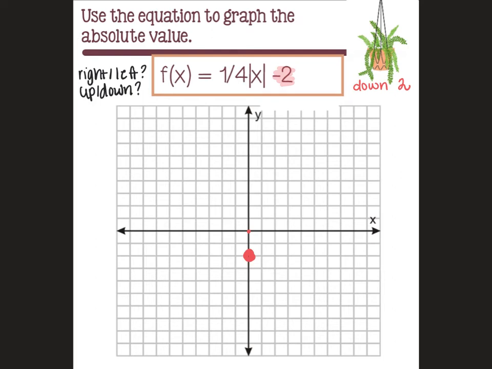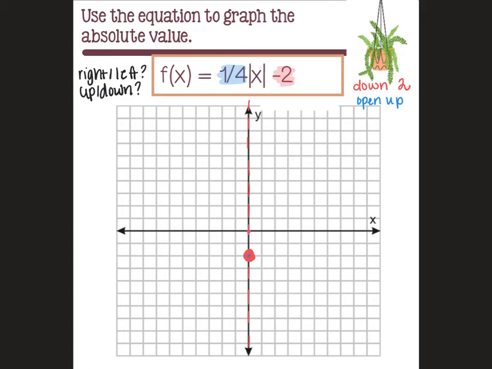And then you're supposed to draw in a line of symmetry. So all you're going to do is put in a dotted line that goes straight through the vertex. So I just made mine red and dotted. The next thing those directions told me was to look at the A. Remember, A is always out here in front. It's positive, so it's going to open up. And then this is actually our slope. So we're going to use it to count.